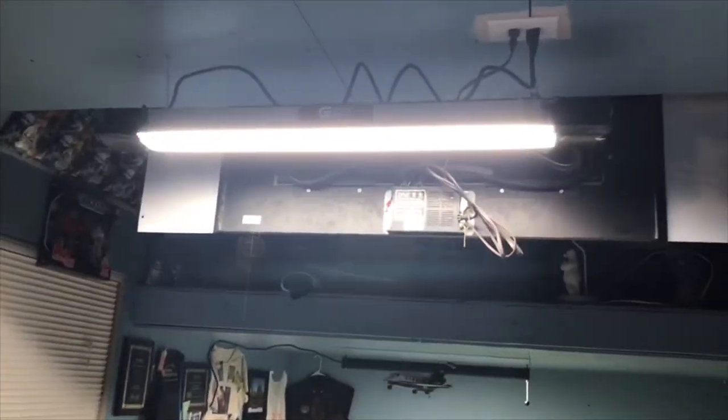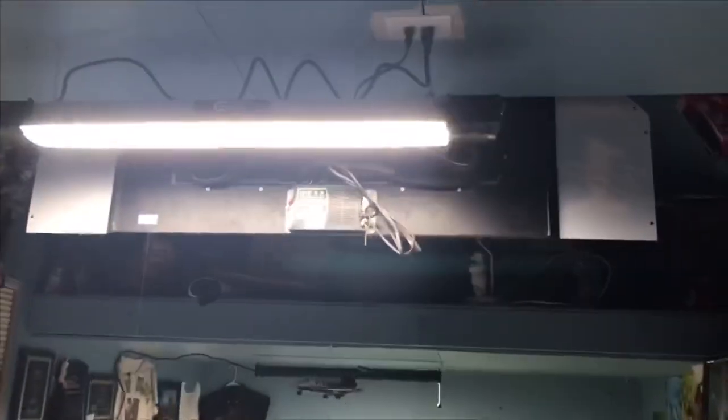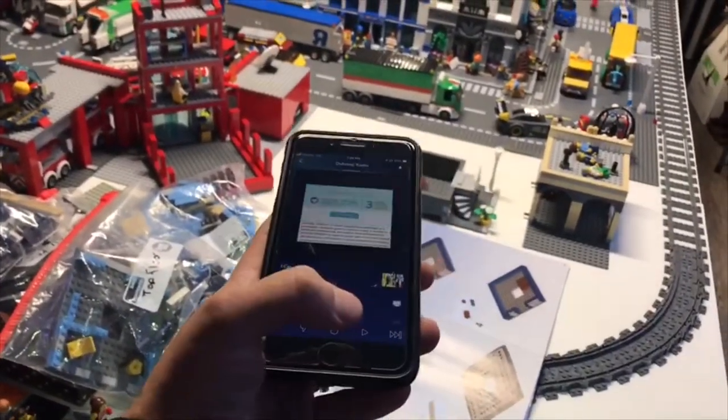So anyway, here we go, second part. Look at this, guys. I want to show you this in action, the speakers. Real simple. Show you how it plays. I have it connected to my Bluetooth. I'm on Pandora. Hit play.